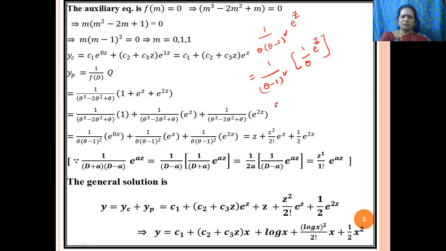సో 1/θ into e⁻z అంటే 1. ఇక్కడ 1 సబ్స్టిట్యూట్ చేస్తే 1/1 అంటే 1. And so finally, what we'll get is 1 by theta 1 whole square into e power z. So this is in the form of 1 by theta minus a whole square whole to the power of r. So what is the formula? Z square by 2 factorial into e power az. Az means e power z. So this is the value. Z square by 2 factorial into e power z. In the same way, this one also. Okay. So just I will erase.